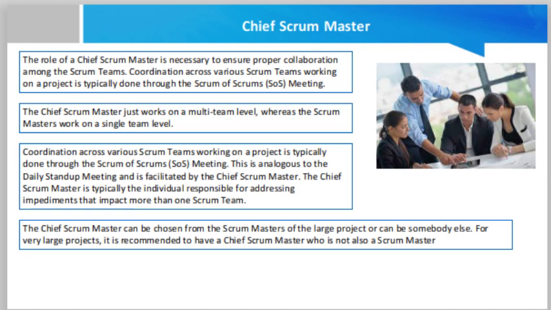Friend, in a simple way, we can say: scaling means that, for example, if there are only 5 team members working in your Scrum team, and now you are scaling it up to 25, 30, or 40 team members, then you are scaling your organization and your projects. Considering the factor of scaling, you need a Chief Scrum Master, because he is the independent role who can manage multiple levels of Scrum teams and coordinate with them. So whenever we talk about scaling, here is where the value of the Chief Scrum Master role comes in.